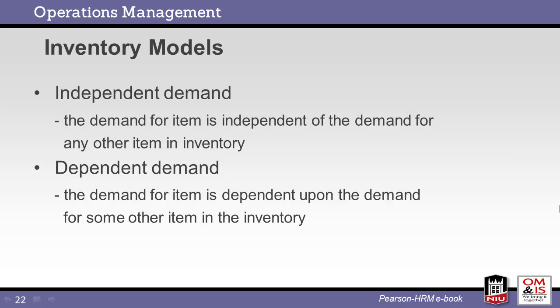We start by defining demand types. Independent demand is not tied to other items in inventory. Think of customer demand for finished goods. Dependent demand is tied to the demand of another item in inventory. Think of 4 tires of dependent demand for every car, independent demand, that is purchased.